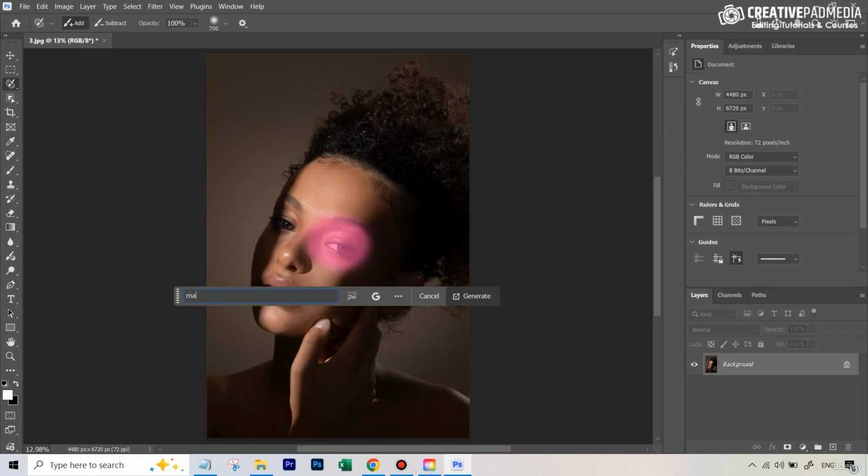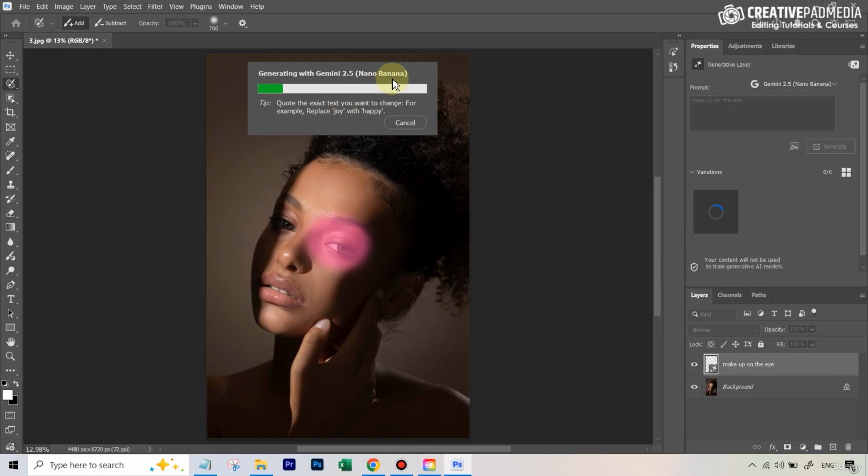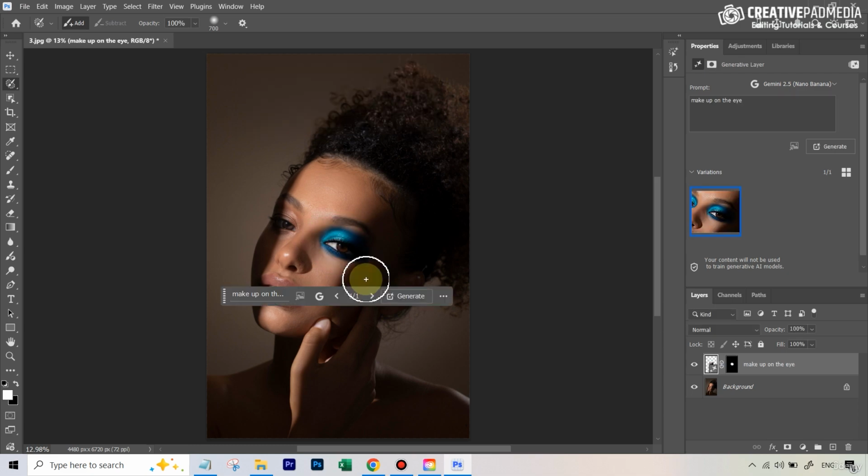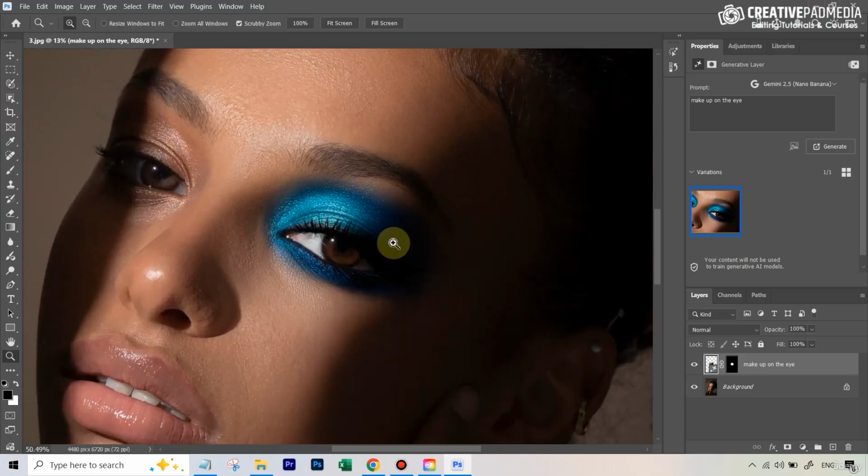So I can say makeup on the eye. And I should have said around the eye, because nobody puts makeup on the eye, but I think it's going to understand that. But the point is now it's only going to work in this overlaid area that you're seeing, this pink area that we've drawn with the selection. And what's going to happen is, since this is a small area, the resolution is going to remain the same, okay? It's just that because it's a small area, the pixels are tightly packed. Even those 1000 by 1000 pixels are very tightly packed. So the resolution, you really don't see the negative effects of that.